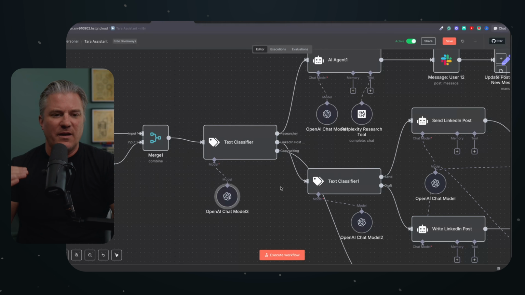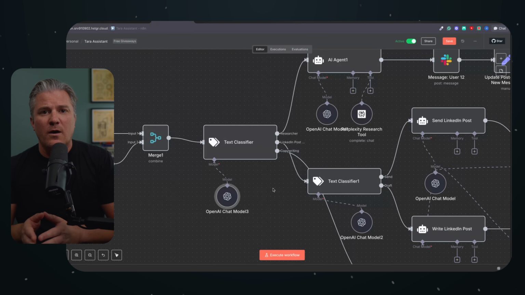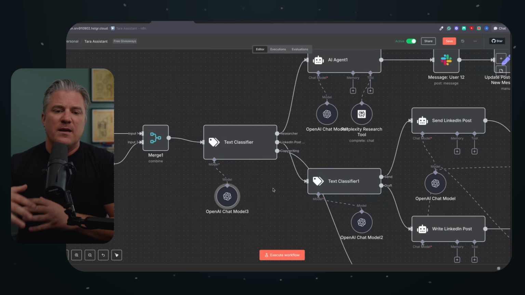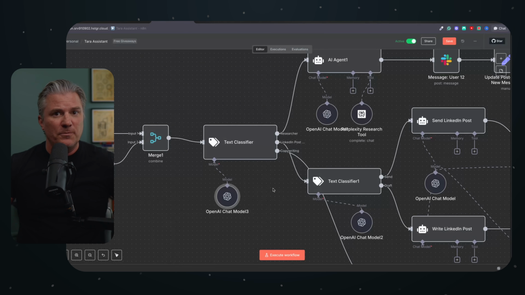One of the things that you see, I did a video on this earlier, I'll link to that somewhere up here, where I talked about how most people design AI agents on YouTube and how messed up it is and how none of them really work right. The reason they don't work right is because you're asking it to do too many things. And AI agents, as I said in that other video, do really well when they have very specific tasks with very clear instructions. It's when you start asking them to handle multiple things and juggle which agent or which workflow should I be using that you start to run into a lot of problems and things start to break.